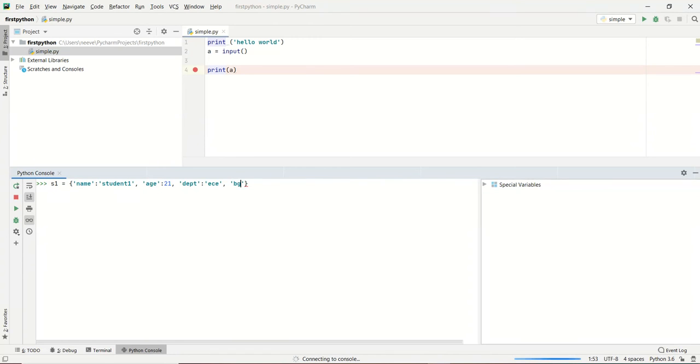Maybe I'm going to add blood group, BG colon, its value is O positive here. Now the element values can be accessed with the help of square brackets, and then the key can be used to access that particular information with respect to the key.